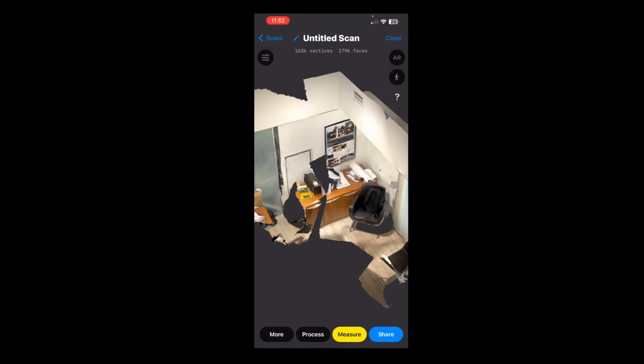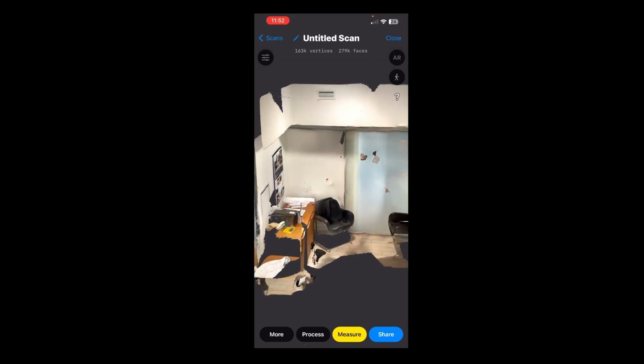limiting how much data. So often what we'll do is we'll do one scan per floor and then we'll do one scan of the exterior. And then if we have topography and other elements that we need to scan, so maybe we'll do one scan of the exterior of the building and one scan of the topography. And then we can just bring all those scans together.